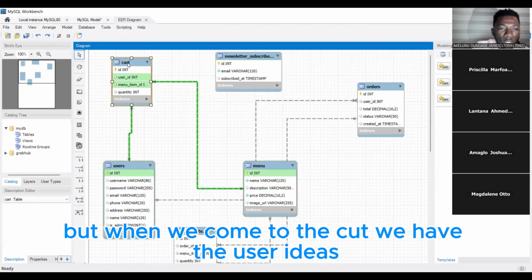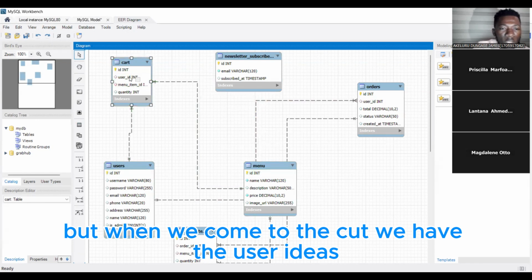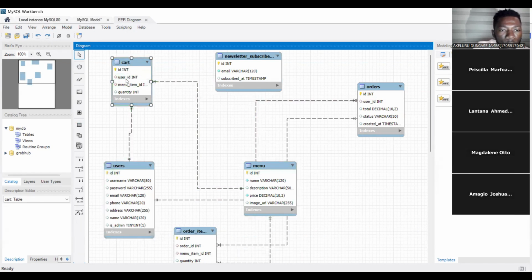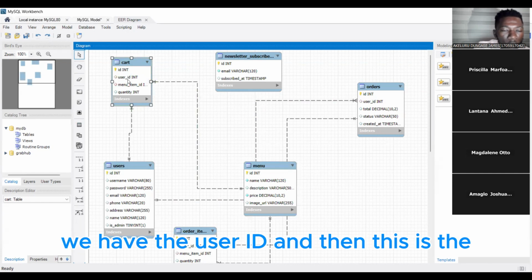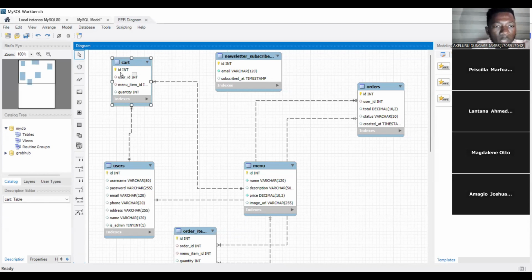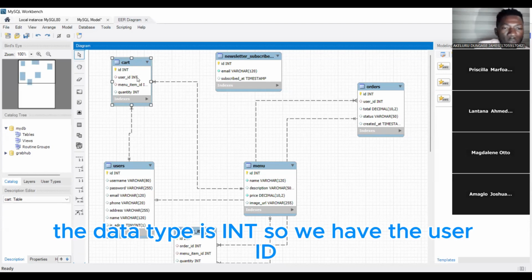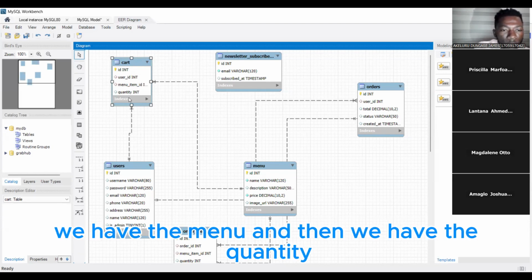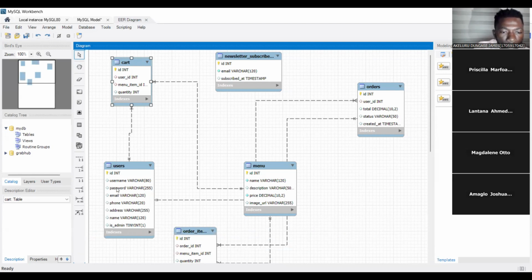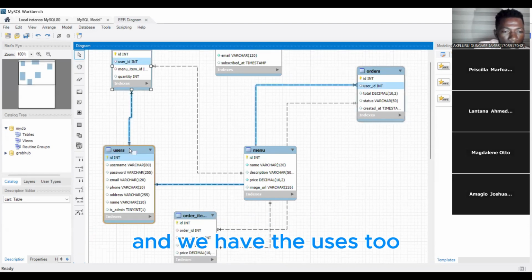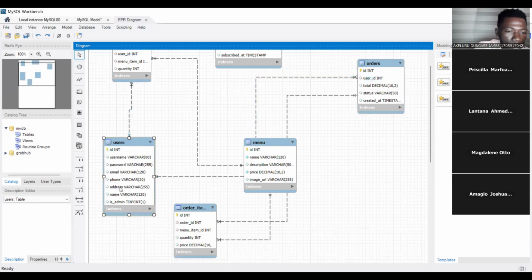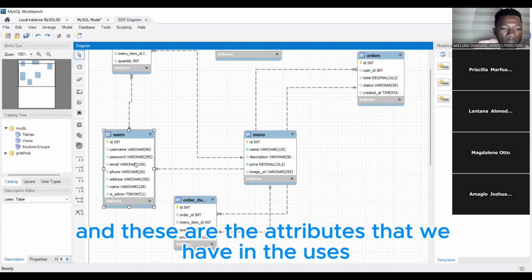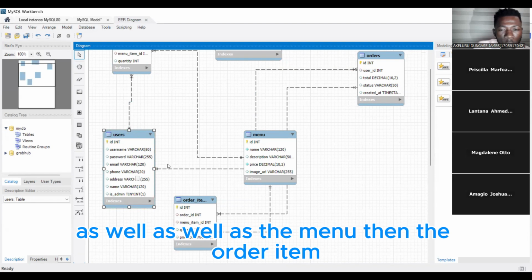But when we come to the cart, we have the user ID, and the data type is int. So we have the user ID, we have the menu, and then we have the quantity. And we have the users too. And these are the attributes that we have in the users as well as the menu, then the order item.